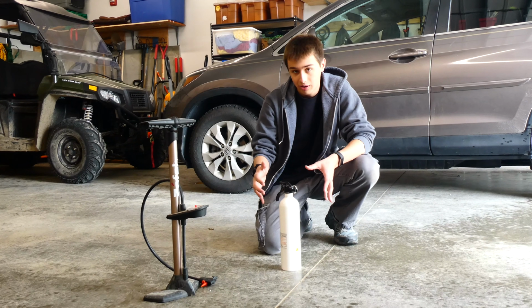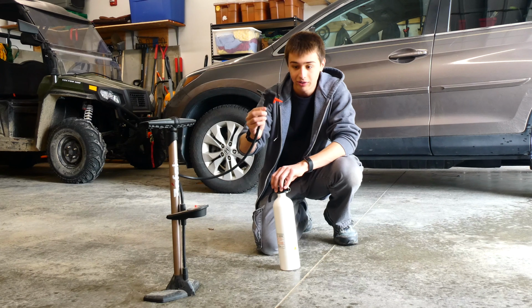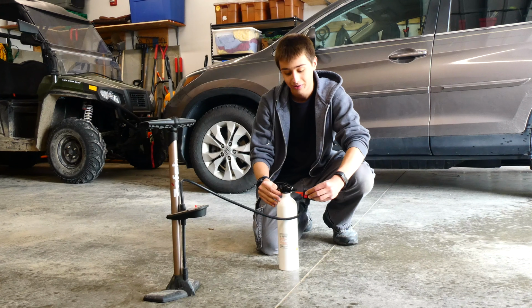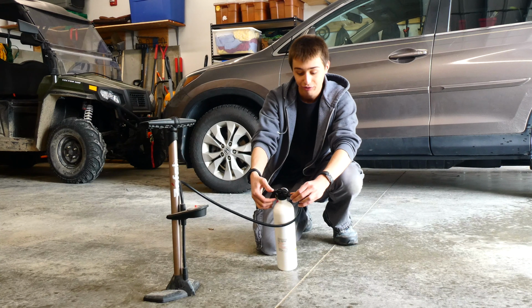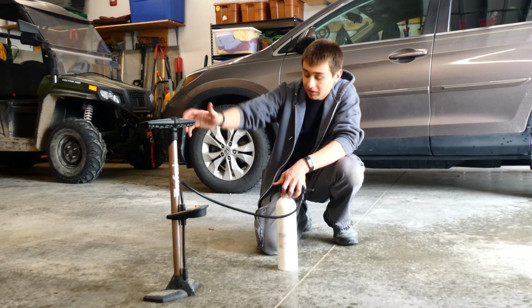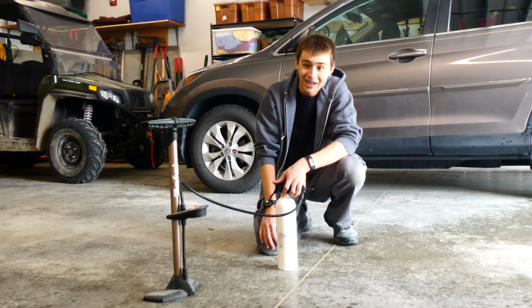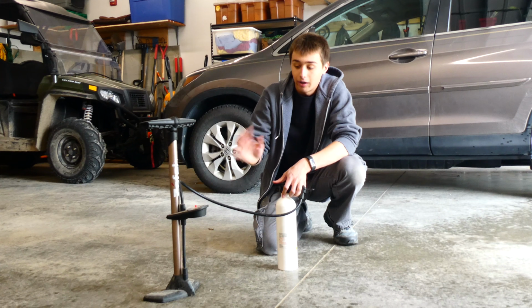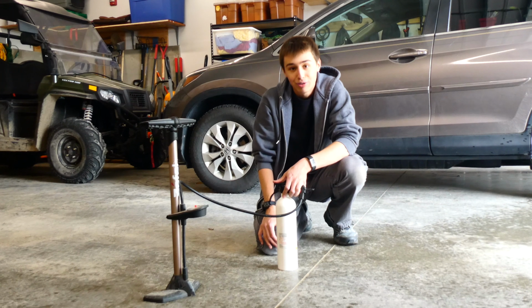What I do to pressurize the extinguisher is I take a portable hand pump, I take the nozzle of it, and put it into the nozzle of the fire extinguisher, and then I squeeze the levers of the fire extinguisher, which opens the valve up inside, and then I simply pressurize it. Now I normally give it about 200 psi. No, I'm just kidding. 200 psi is way too much. Regardless if the extinguisher is big or small, I find that about 50 psi has always been good enough. So don't use any more than 50 psi.